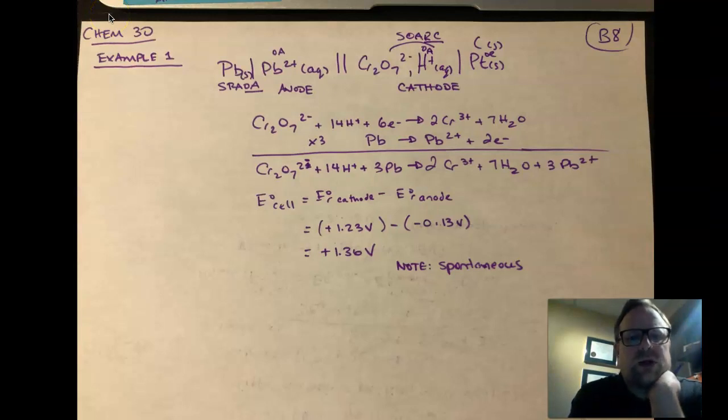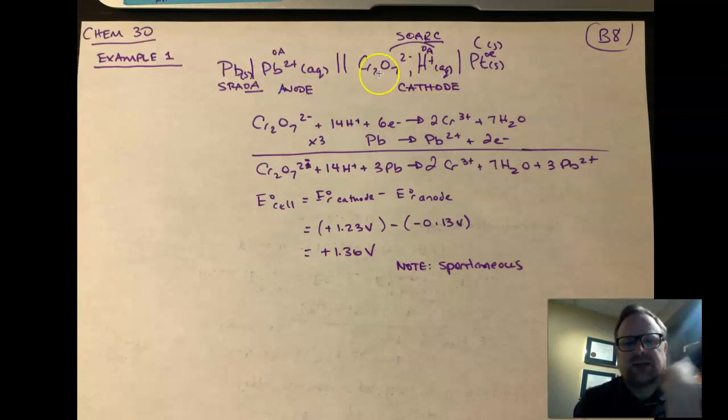Remember, this is a lead dichromate cell that's being created, and we've got 2 half cells in every cell. What I did initially is I just wrote down what I know. It's lead and it's dichromate. Lead is going to be paired with its ion, and we're going to have our phase barrier here. This is our lead electrode with a lead solution. And then this is our salt bridge, and then we're going to have our other half cell.